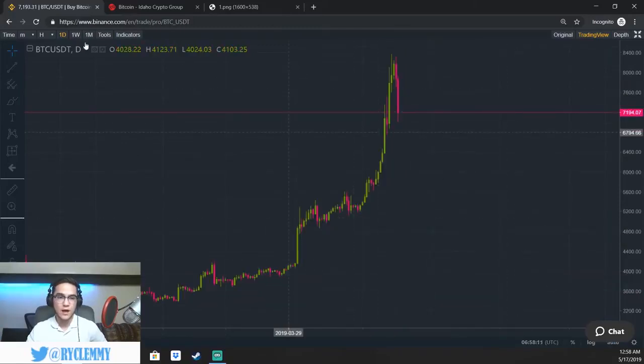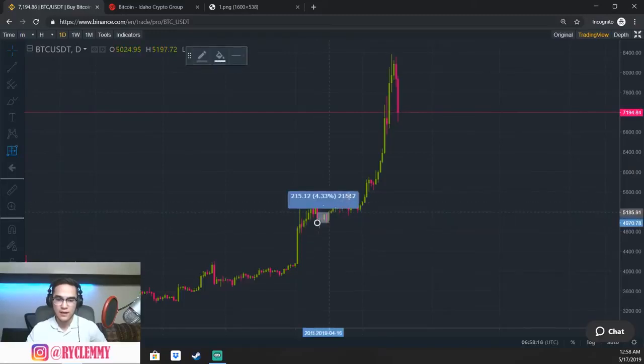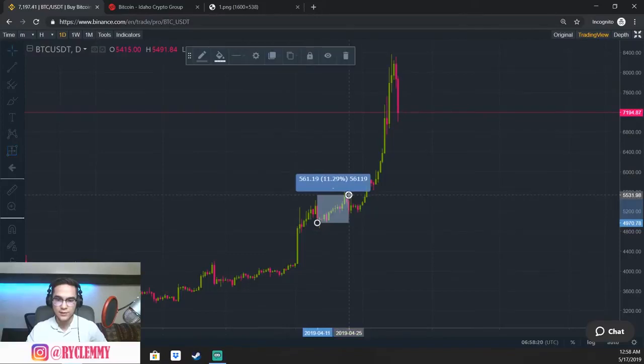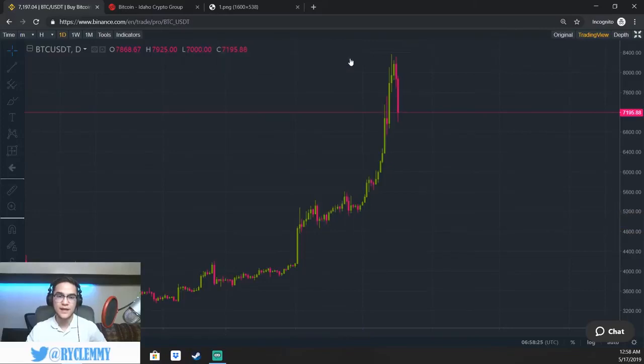So let's say a swing trader saw this little red dip here on Bitcoin. They bought in on this low and then saw some more pullback and sold out there. That would have been around 11%. So obviously not as many trades, but the trades are going to give you a lot more in return. So those are the few different styles.